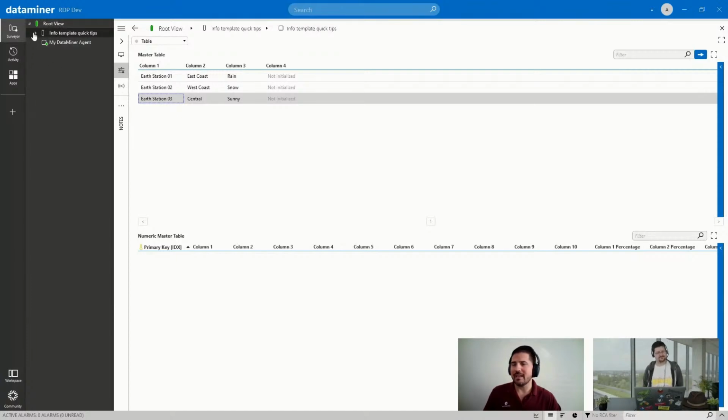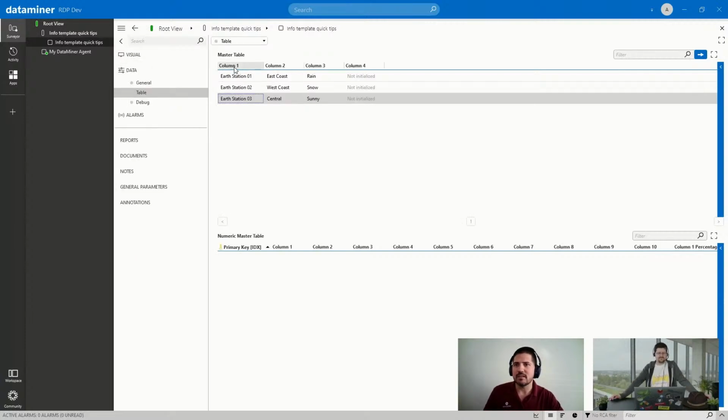When you deploy the package, you're going to see a view that pops up called Info Template Quick Tips, and inside it an element called Info Template Quick Tips. In that element, you're going to see this table called the master table, populated with very simple data. Yeah, some outstations, just some basic data that you've put in there.